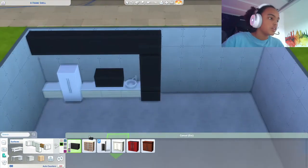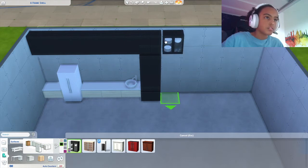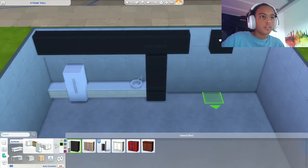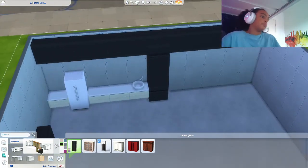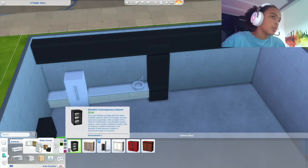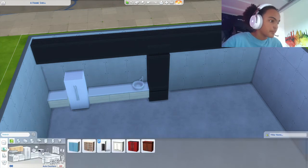Okay, so that's fine. We'll use this clear one next. No, we won't. I'm not even going to bother with that. So that'll be kind of like where you get your food and stuff. Oh, this looks so plain. I don't really like big, massive kitchens because I don't know how to work them properly. I don't know why I said work them, but yeah. I don't know how to make good things out of them.